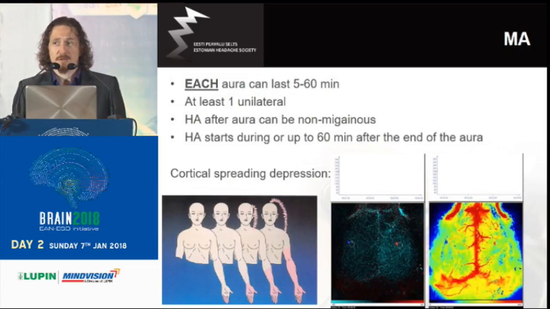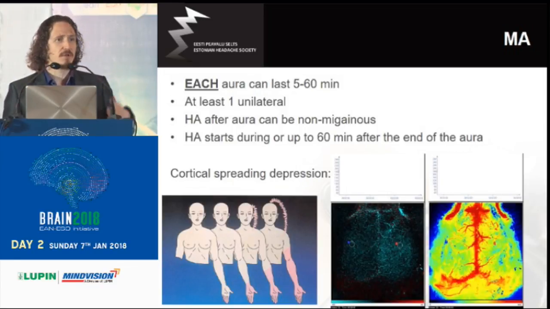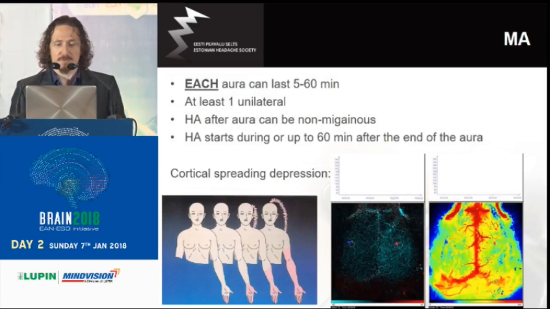There may be several auras within one patient, but at least one has to be unilateral. And this is related to the known pathogenetic mechanism of migrainous aura, which is called spreading cortical depression. And these are some videos showing how it can be visualized using different techniques. For instance, methods to measure blood flow during aura show that it is reduced during cortical spreading depression, which is related to the brain's autoregulatory mechanisms of vascularization itself.